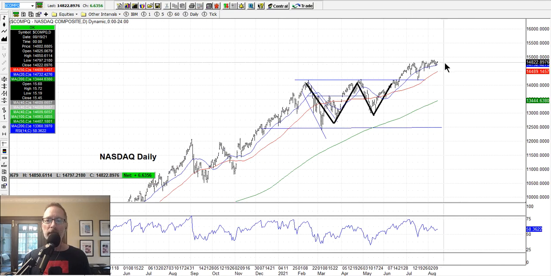Here's the NASDAQ. It's been kind of flat the last 2 weeks, but you can see it's still hugging the 20-day moving average, the blue line right here. Once in a while, it'll get down to the 50-day moving average. Now, here's the W pattern, just looking for patterns. This is typically a bullish pattern once it breaks above the resistance line, which it finally did. So it's starting to move higher. You want to look for these patterns.